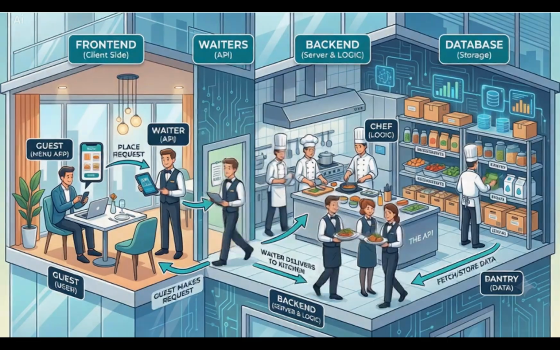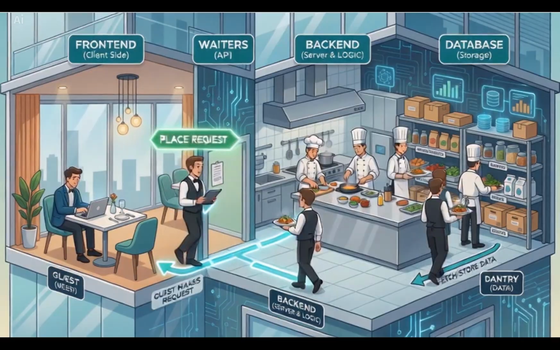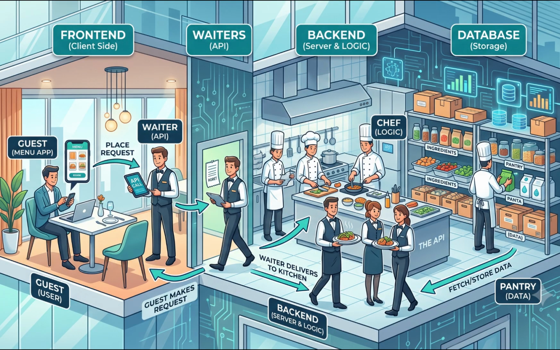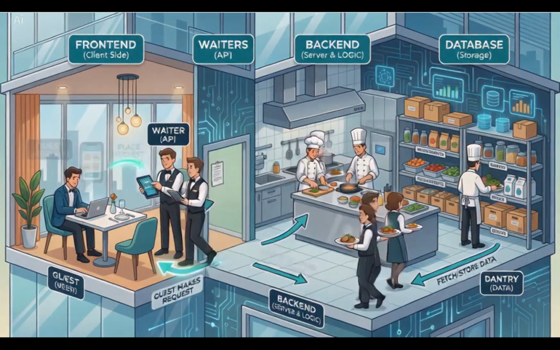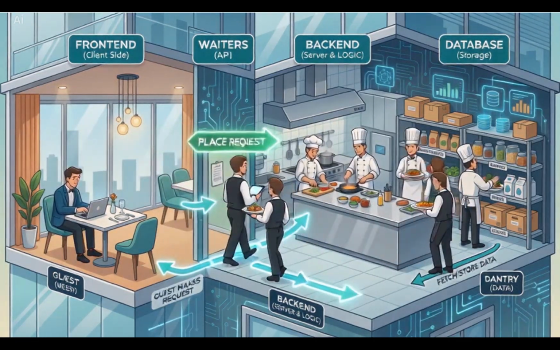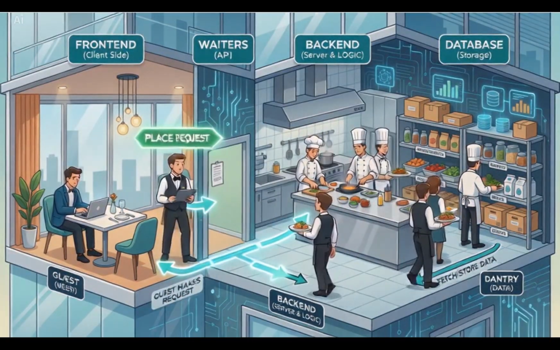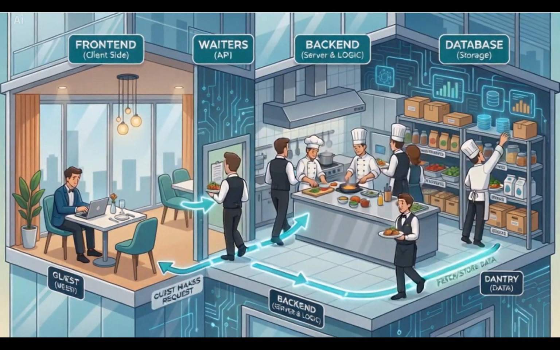And the client is basically the hotel or the restaurant. When you go to the restaurant, you sit at the specific table. You're sitting at the front end. The back end is the kitchen, and then you have the database being a place whereby they're storing items. So we have the pantry.